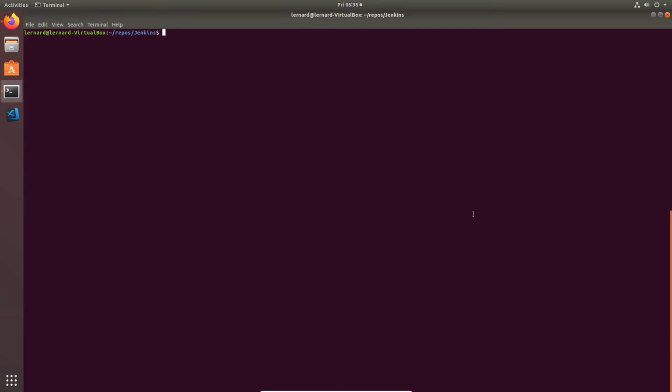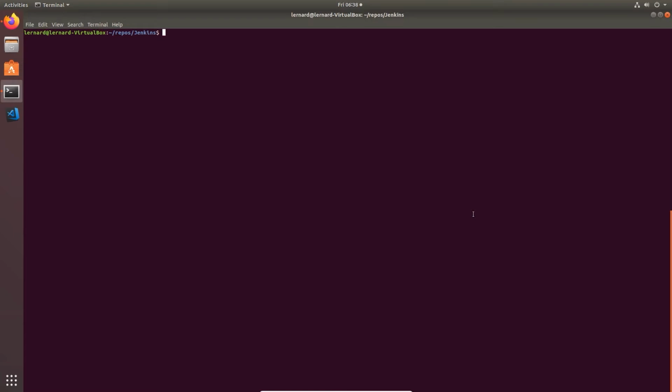First thing we're going to need to do is install Java 8. I'm going to be cut and pasting these commands in, as remembering them won't make us any better at DevOps. You might only install Jenkins once or even never in your job, other than when you're making test rigs, so it would be an unusual talent to know them all off by heart. With that in mind, an easy place to find them all would be by Googling install Jenkins on Ubuntu, but I've also included every command that we use here in the README of the Jenkins repository on Lernard, so you can cut and paste them exactly as they are there if you want.